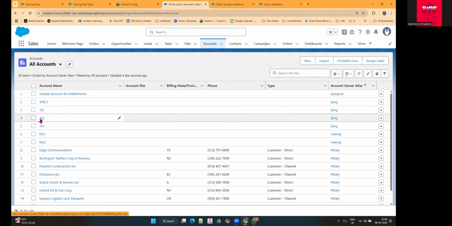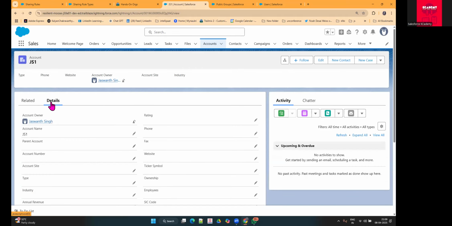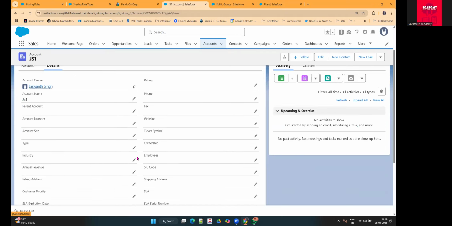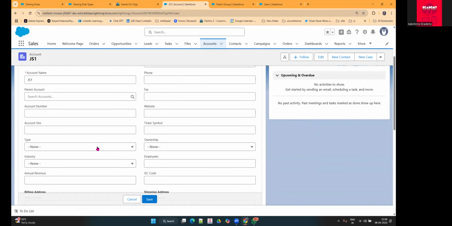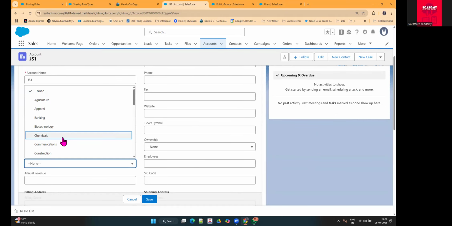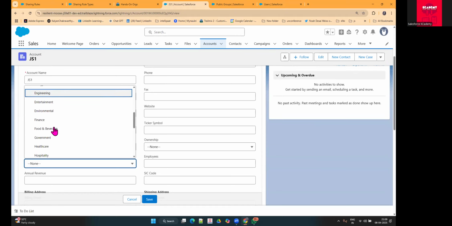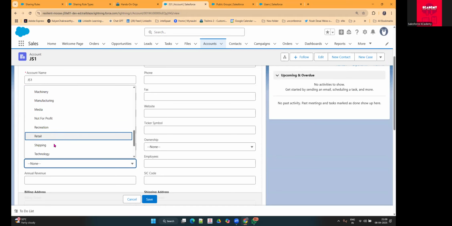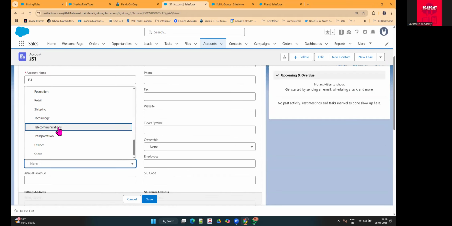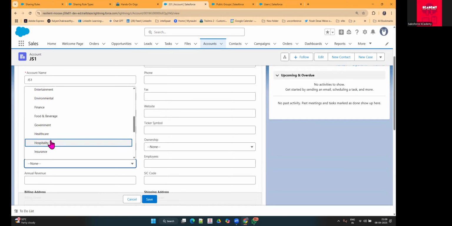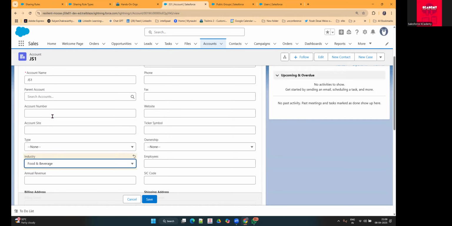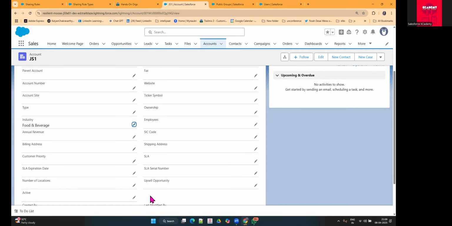Let me go to JS1 again. I'm picking randomly. Let's say biotechnology is done. Some agriculture related, I'm going with agriculture. So let's say food and beverage.